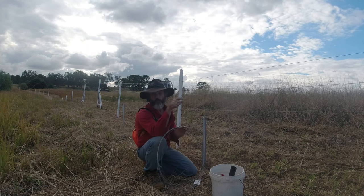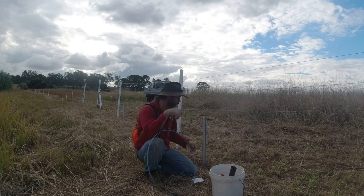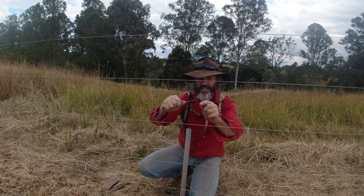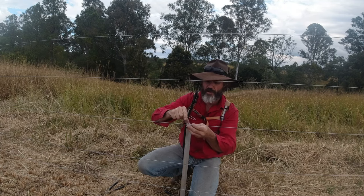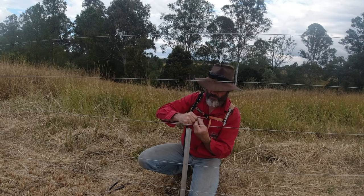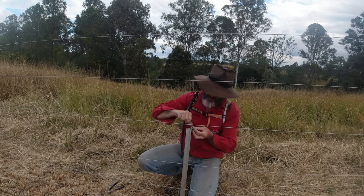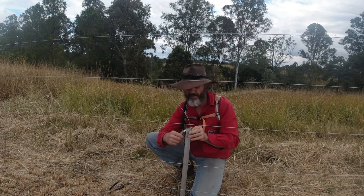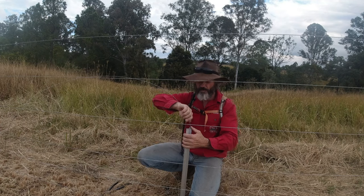When I put the energizer on, I'm going to use the insulated cable provided straight onto the earth wire and earth stake. What I've done at this end is create a loop on the high tensile wire — that way I'm getting good contact with two points of contact rather than just one wire going through. The more contact you've got, the better the earth you're going to get. It's just a matter of feeding it in, getting it lined up, putting it over the top of the post, tightening it up, then bending it over at 90 degrees.